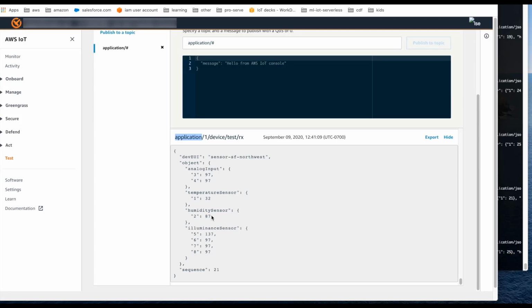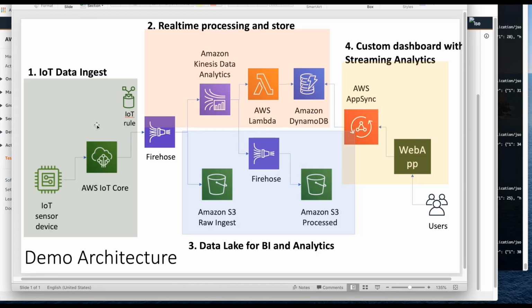So this verifies the fact that the simulator sending data is arriving into AWS IoT and completes the first portion of our demo, where we saw messages coming into IoT Core.